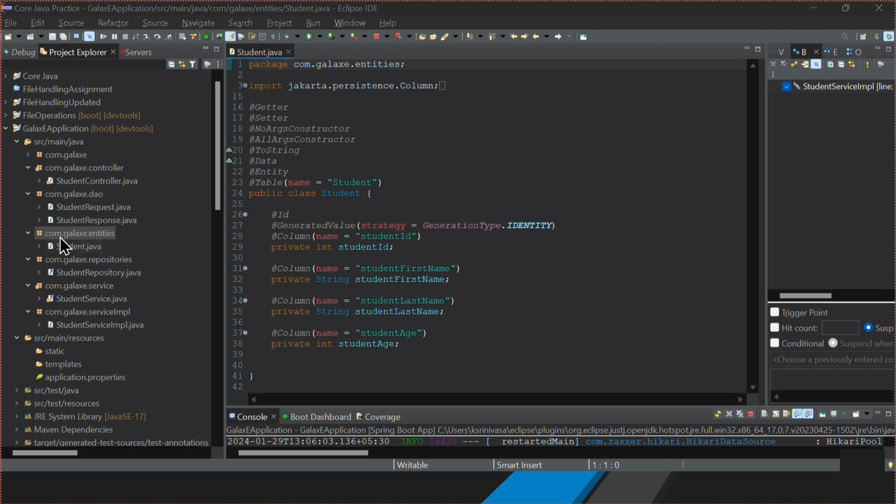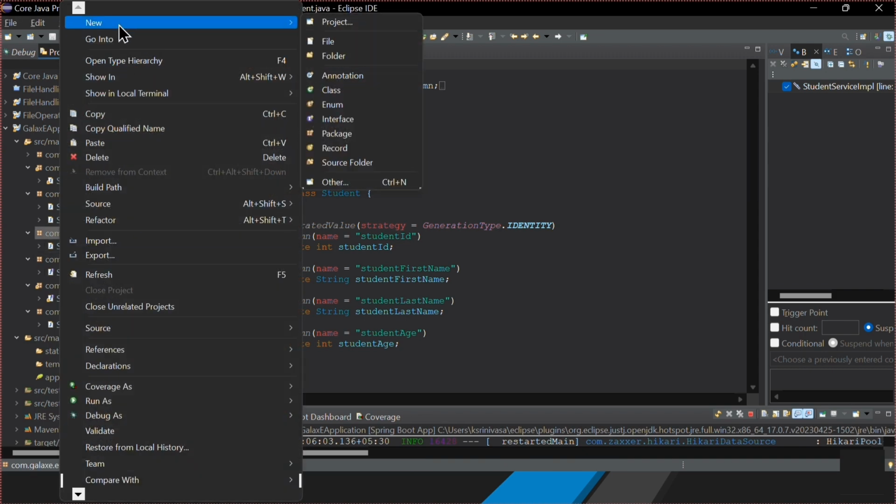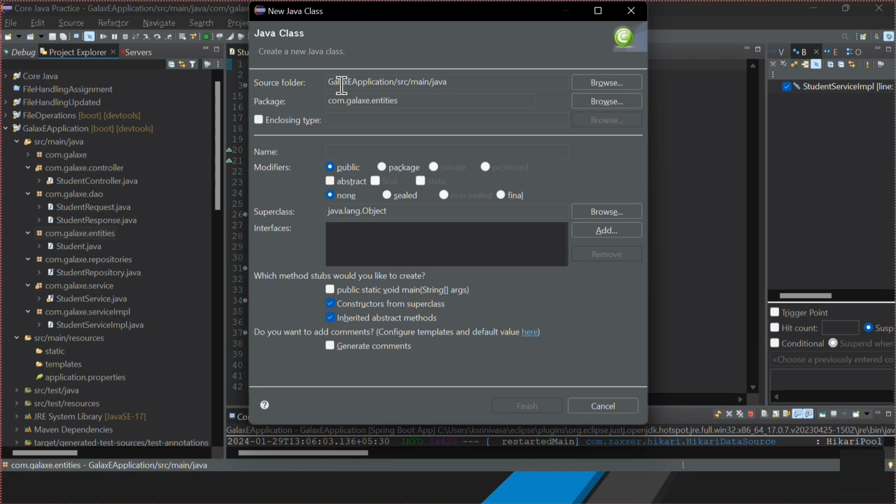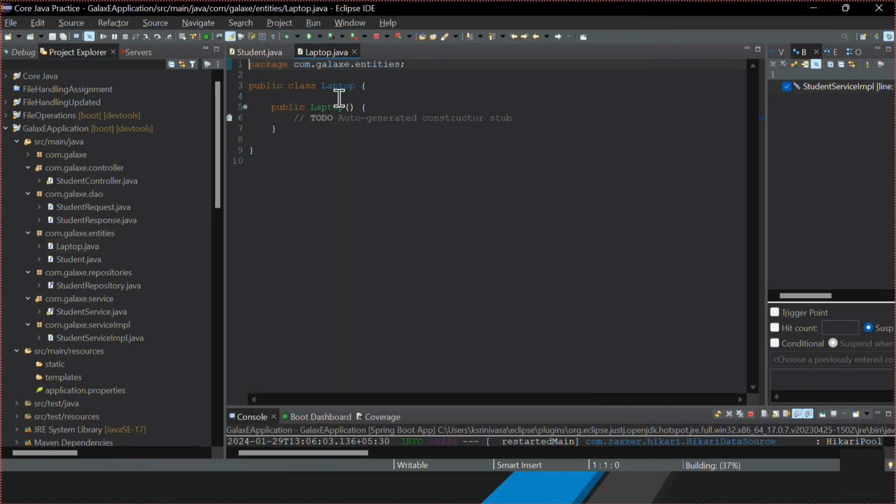We'll create one more entity called laptop. We will have two attributes in the laptop.